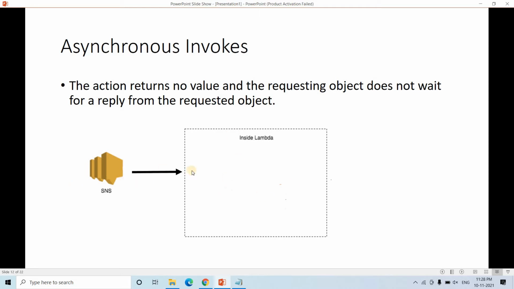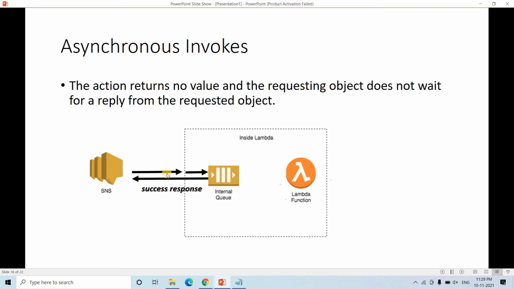Now SNS is making one request, and then what will happen? Here our Lambda function is sitting. It is not like the request will directly go to the Lambda function. There is an internal queue. I hope you have already studied queues in your data structures and algorithms course in your BTech degree. The request SNS makes will come to the internal queue, and as soon as it arrives through this gateway, it will send a success response. That is, the Lambda function is not yet executed.